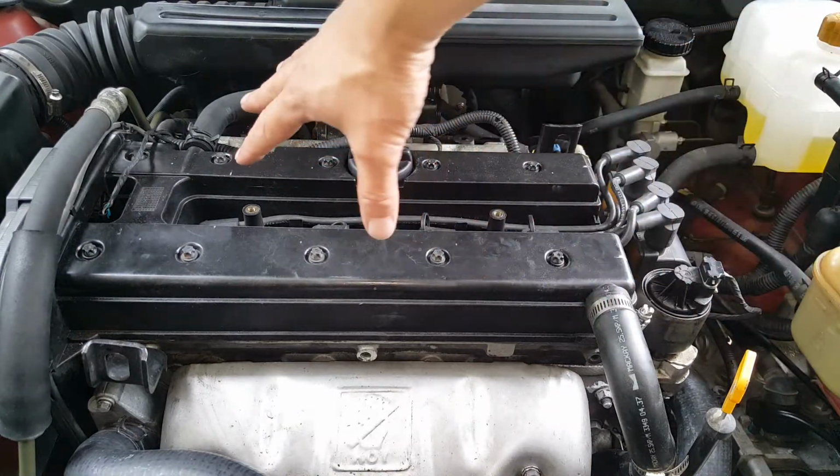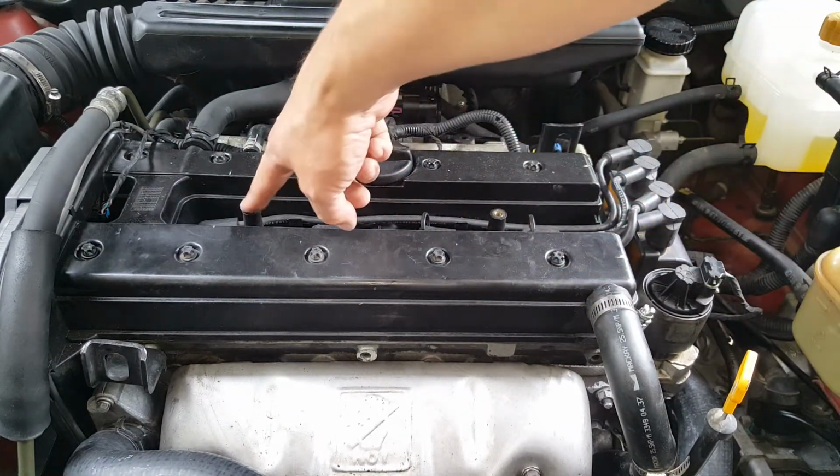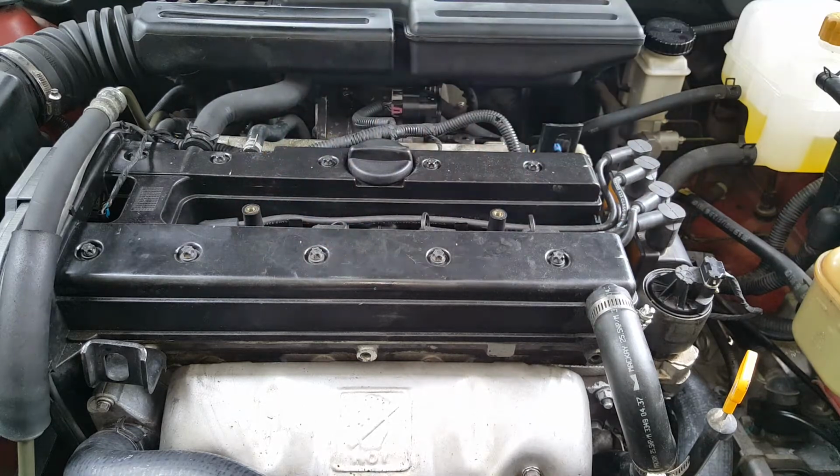Okay, as you come in here, you're going to have a shroud. This one's been removed, but you got a couple of these little bolts holding it, and you'll get that up and off of there, and then that's going to reveal the valve cover here.